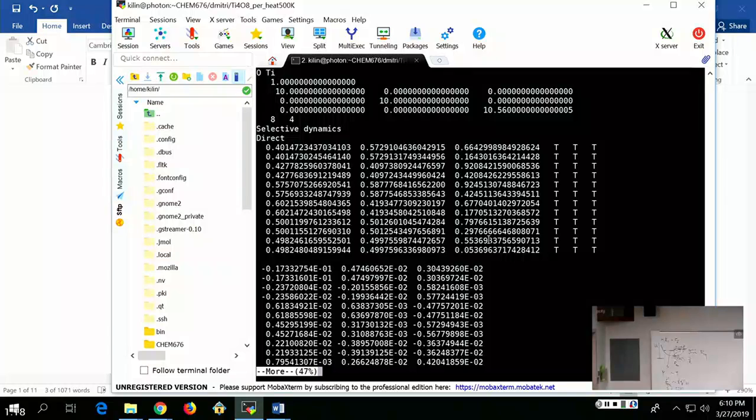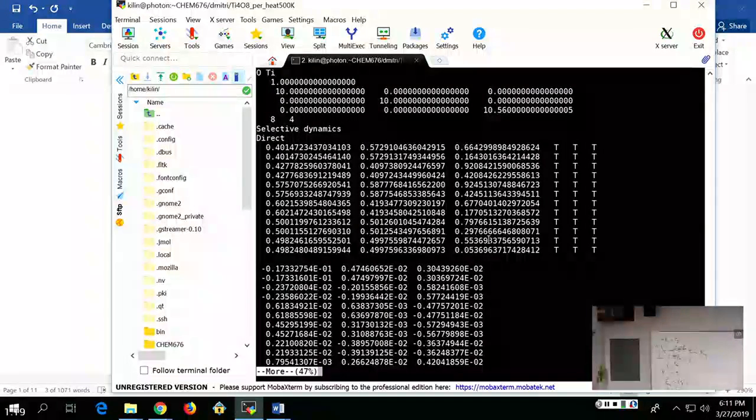It's like putting your model on a stove. So these numbers are the main outcome. The next computational step will be running a specific INCAR for molecular dynamics.